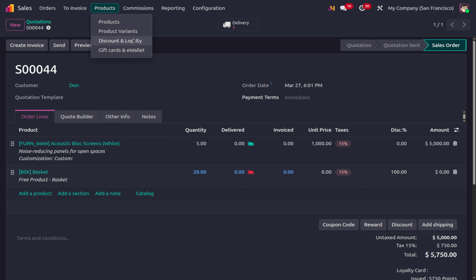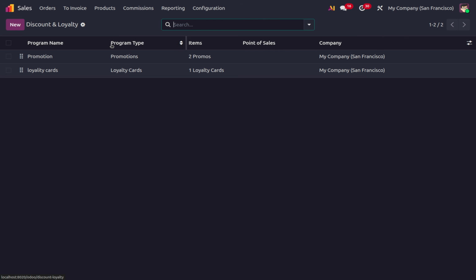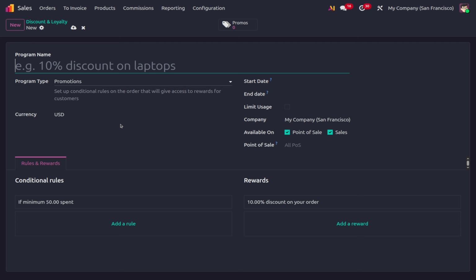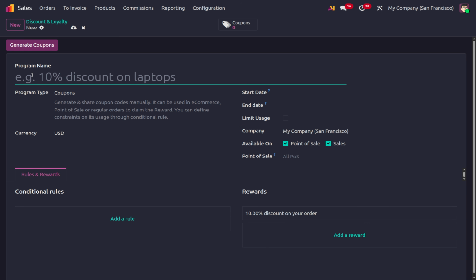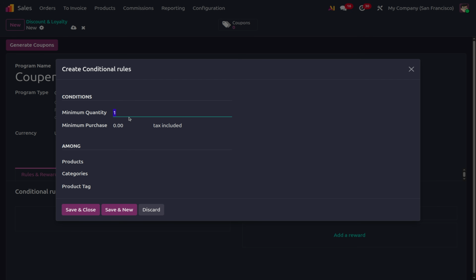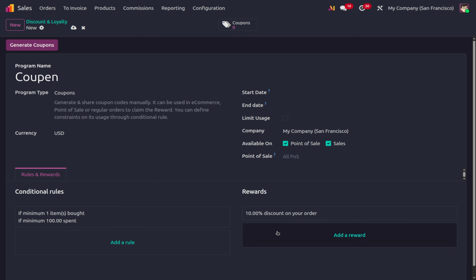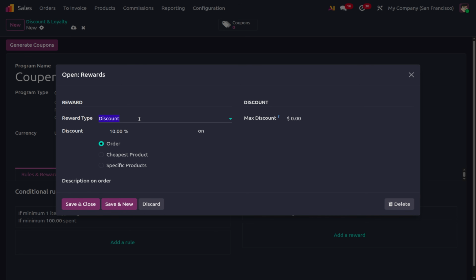Then let's discuss one more loyalty program. For the reward type, we can choose the loyalty program as coupon, and we can add the reward as minimum one quantity worth 100 purchased by the partner, and rewarding a product or rewarding free shipping.